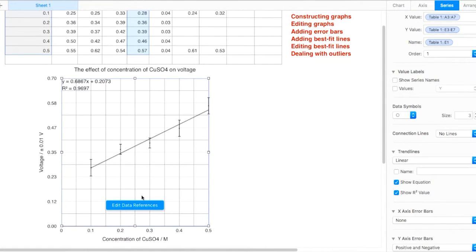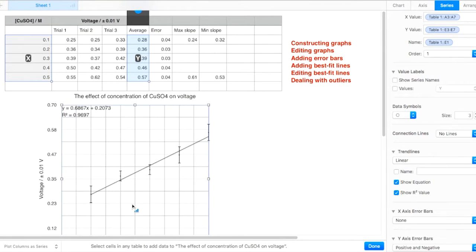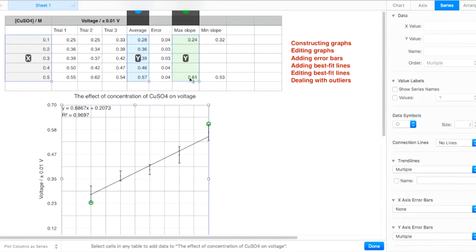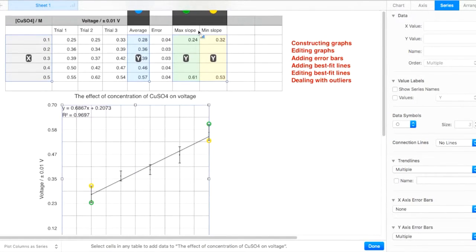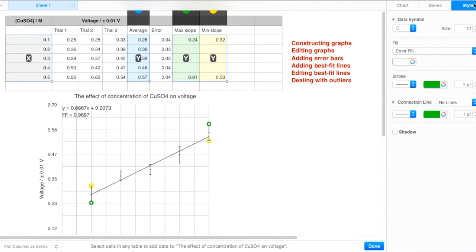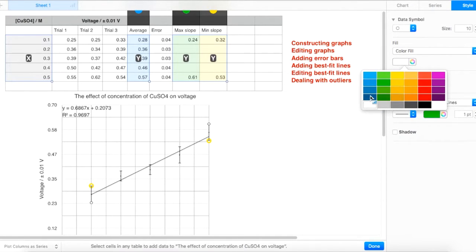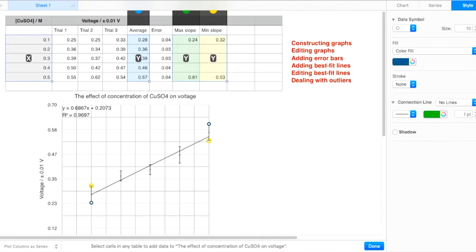So click on your graph and edit data references. All you have to do now is just select the values for the maximum slope and the coordinates for the minimum slope, and they should appear on the graph. Now again, those horrible circles show up, so let's maybe change that. Let's click on the green one, go back to style. So what I clicked on was the top portion of this bar here. I don't really know what that is. And let's remove the line and let's change the color to maybe blue, and change the size to about 4 or 3.